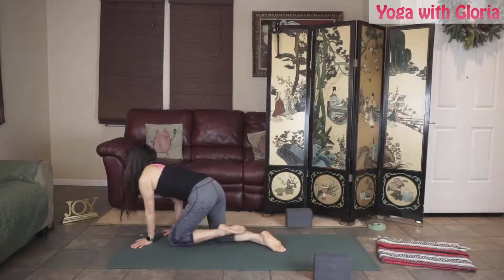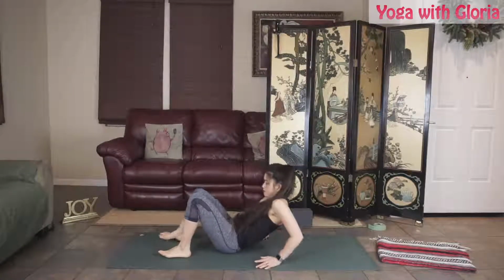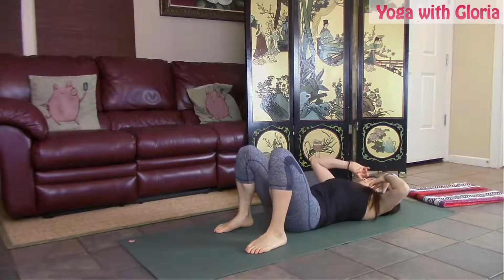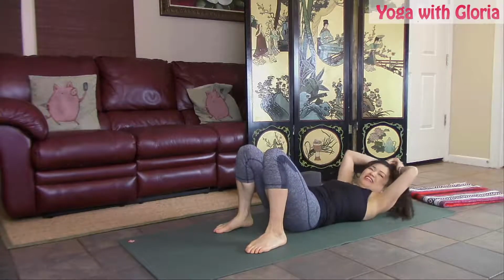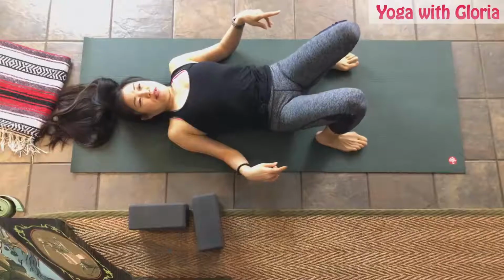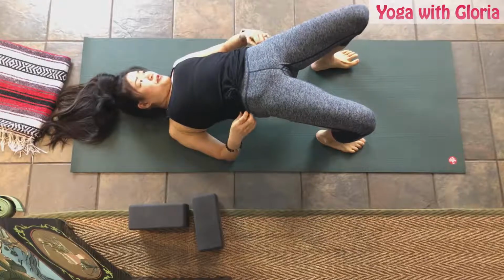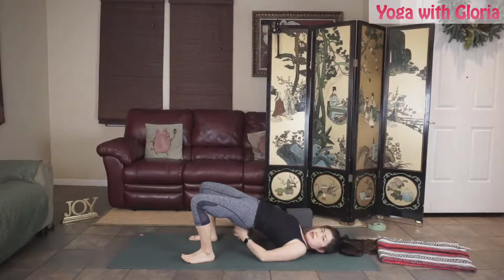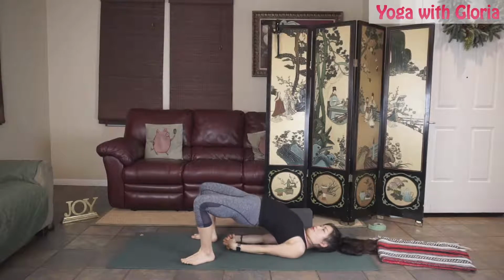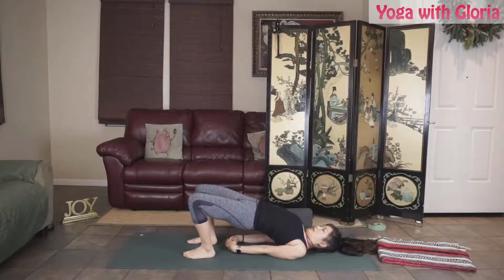Okay, now we're going to lay on our backs. So lay on your back. You have two options. Number one, bridge pose. Lift up your hips. If you do this one, clasp your hands under, walk your shoulder blades closer together, press your arms into the floor, bring your feet together.